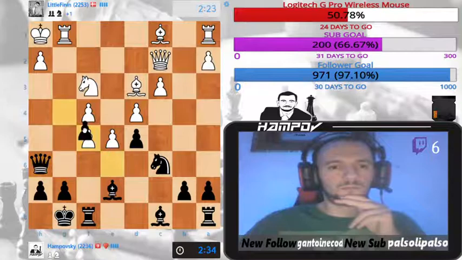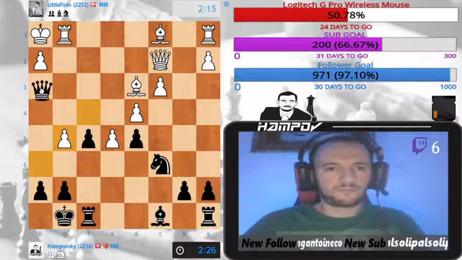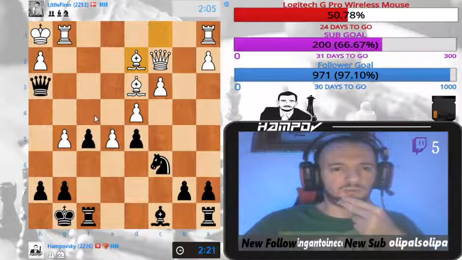Okay, put the bishop on E6, rook AC8, knight G5. Knight G5 stops bishop E6. We can take. Bishop takes G5, F takes G5, queen H3. Maybe bishop C1. Yeah, bishop D2. What? Bishop D2? He blockades G1.